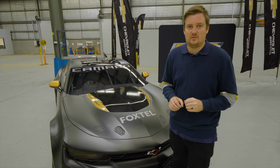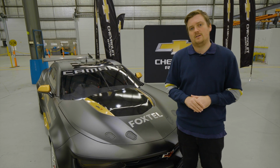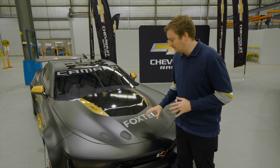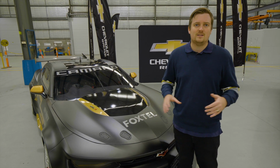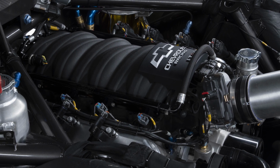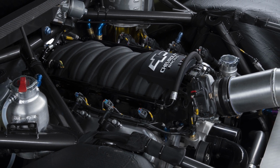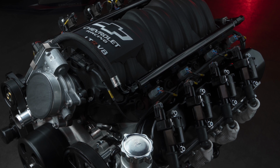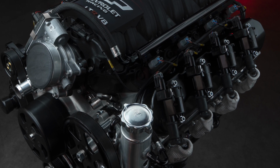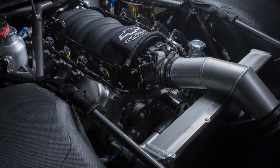One of the biggest changes for Gen 3 has to do with the engines. Now, don't panic, the V8s are staying, but gone are the 5-litre pushrods used by both Ford and Holden teams. Replacing them are units that are more closely representative of the road cars that the races are based on. For Chevrolet, that means an aluminium pushrod design. Dubbed the LTR, this engine has a 5.7 litre capacity and is built using a variety of Chev small block components. For example, the cylinder heads are GM Performance CNC versions of what is found in the LS9 that powered the HSV GTSR W1. Despite having a larger swept capacity, the GM LTR engine is actually physically smaller than the V8 that's going to be used by Ford teams.